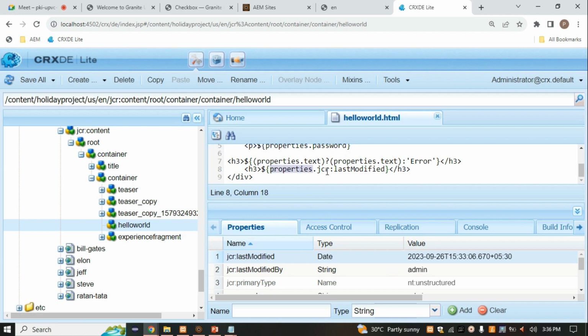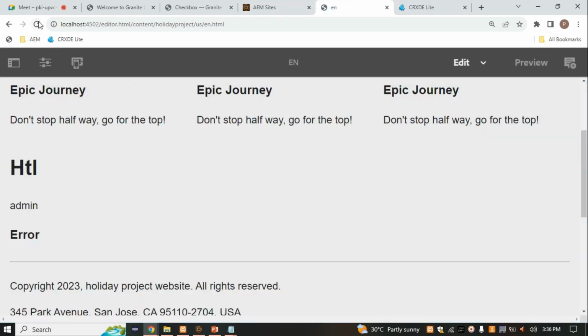JCR properties, JCR last modified, that thing is done now. Save the changes, come here and try to refresh it once. Till now I'm closing this.